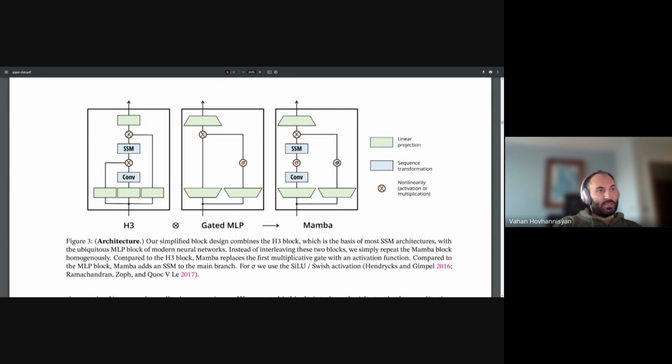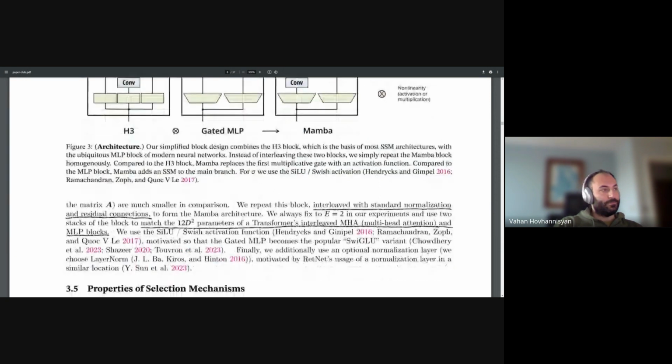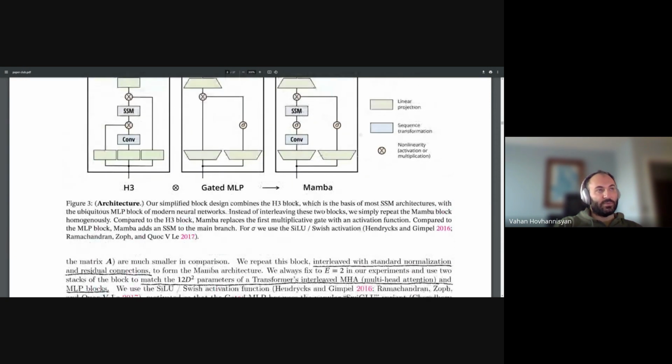And there is this nonlinearity for the gating. So if you have a gated MLP, it's very simple, right? It's like a projection, just a gate here. There is no SSM or anything. Okay? SSM is the state space model. They use SSM for different models. Depending on the context, it means different things, but generally, it's the state space model.